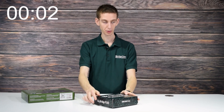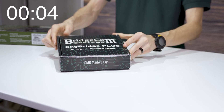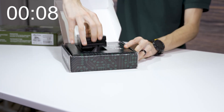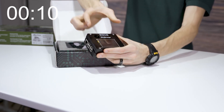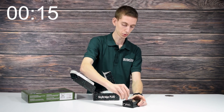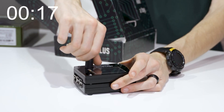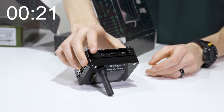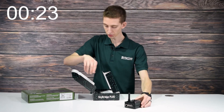First up, the SkyBridge Plus hotspot from BridgeCom — comes in a neat looking box. Nice shiny hotspot; these are really good looking. You've got that massive screen on the front. Then we have our rubberized antenna — screw that on there real quick. I like these little antennas because if you accidentally tip the SkyBridge over or it has a shortfall, it's not going to snap off the antenna connector.